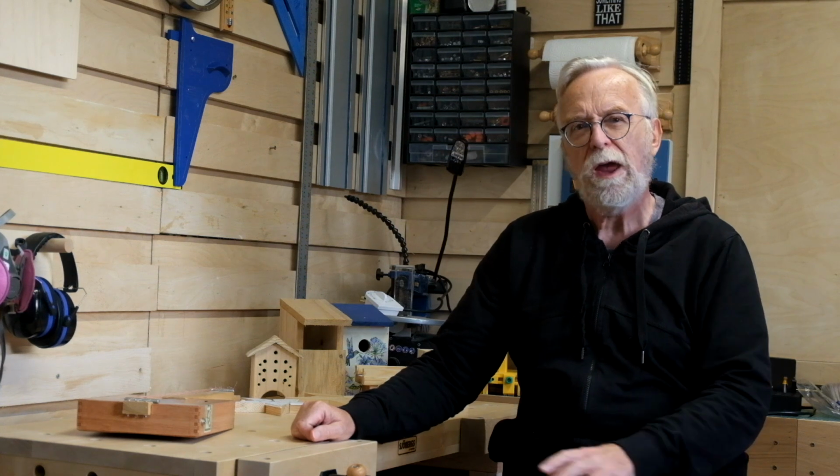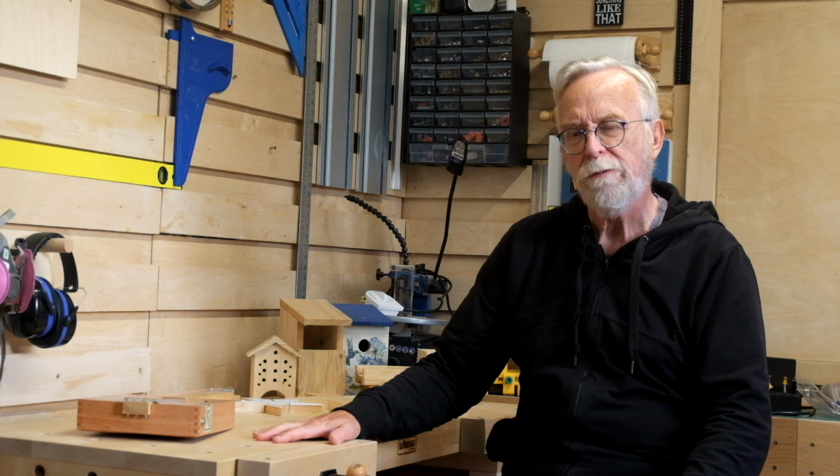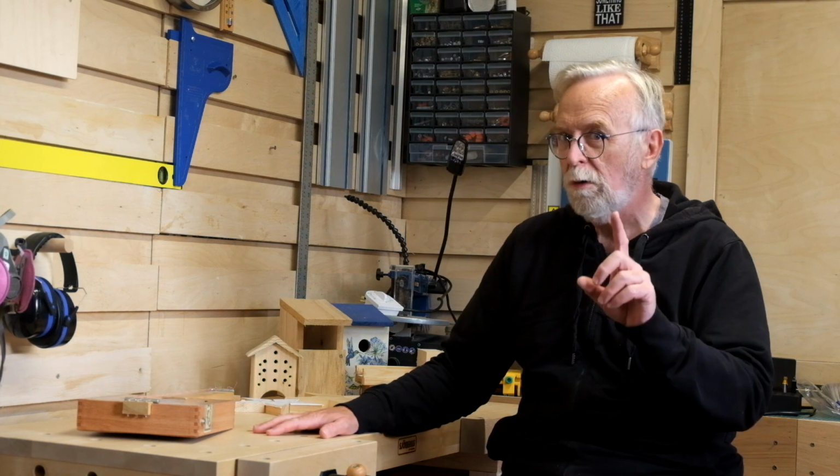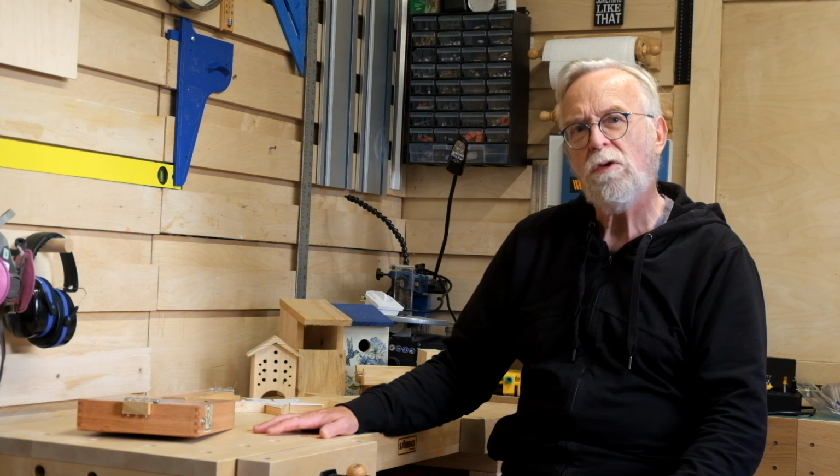It's good to share this with you. Another box ticked off on my workshop makeover. A traditional bench that I'm going to enjoy using.